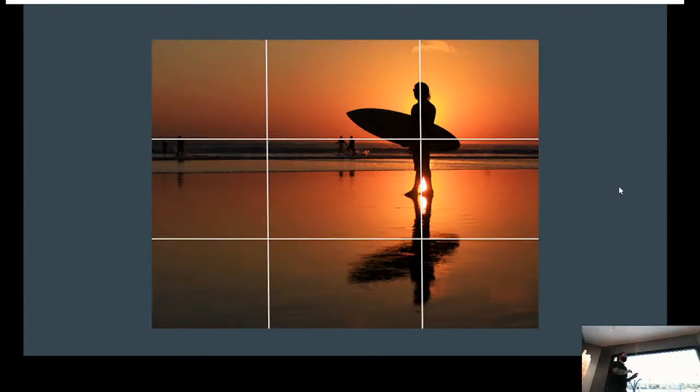I got my surfer dude on the side. We got a lot of beach photos. It's a great way to use the beach. I'm going to throw another term at you. It's called the horizon line. The horizon line is the line at which our sky meets our land, water, all that stuff. It just helps that we have the visualization. The beach makes a horizon line even easier to see.